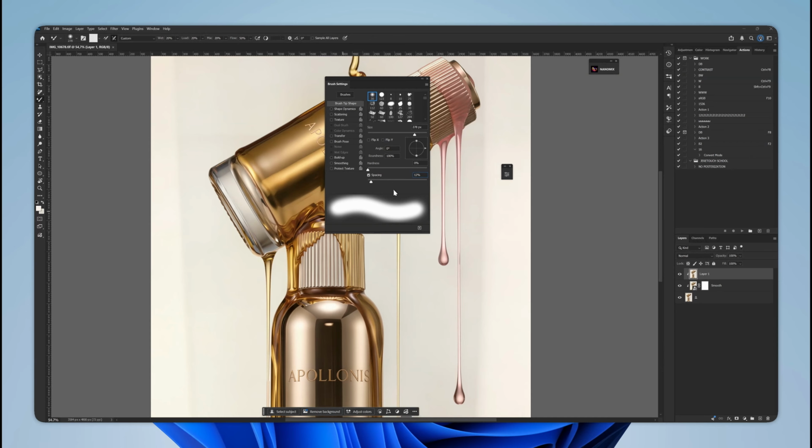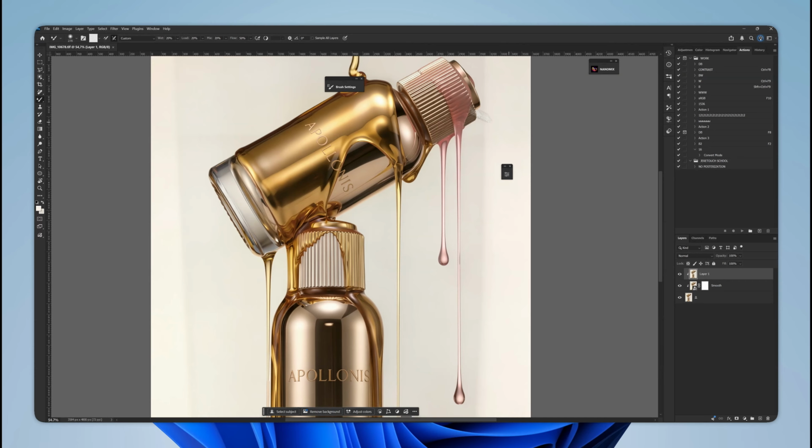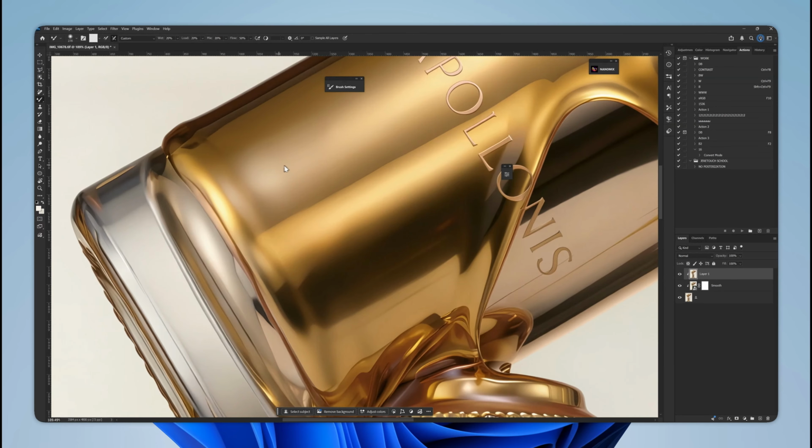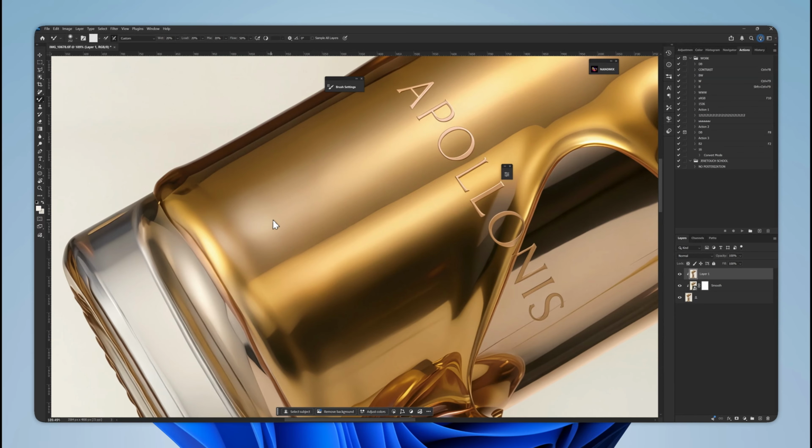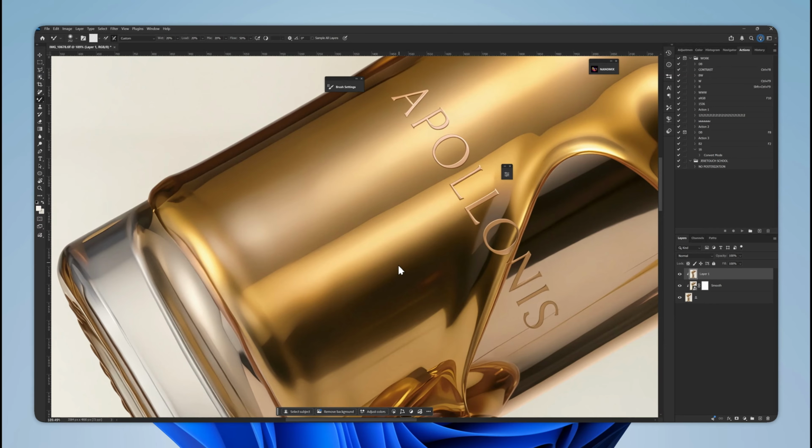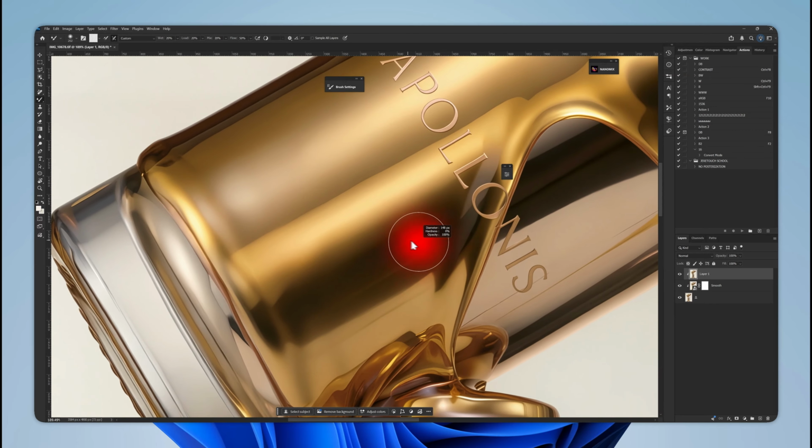So I have everything disabled here. The main thing here is spacing, and flow is set to 0%. That's it. You can collapse this, and now you can use the mixer brush. Okay, the sample layers checkbox is disabled, so we'll be working only on this layer. You can use a graphics tablet or just a mouse. It's simple. Now I'll show you how to do it with a mouse.